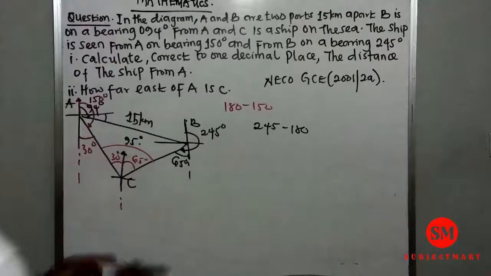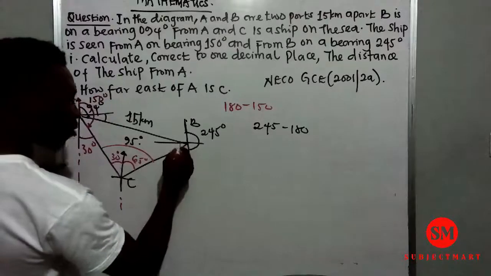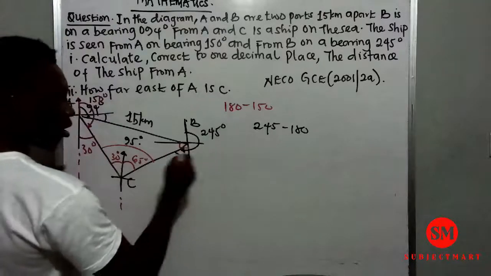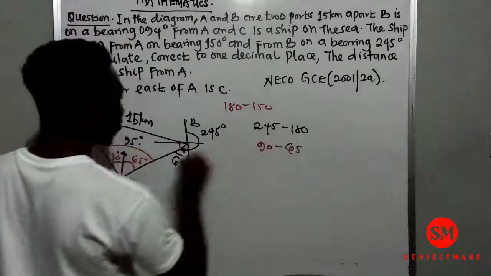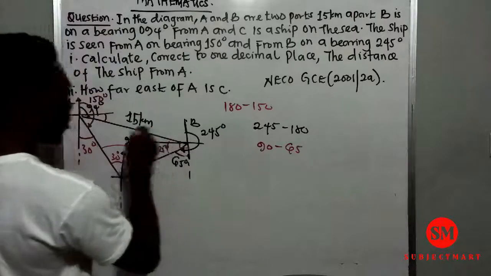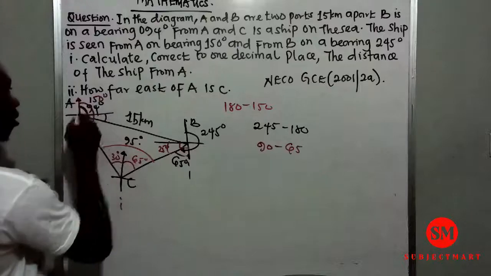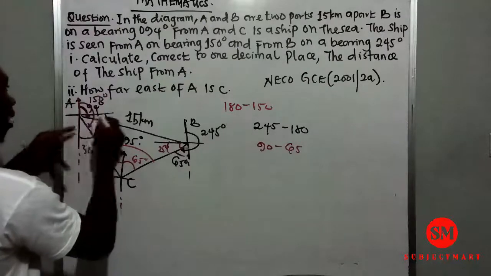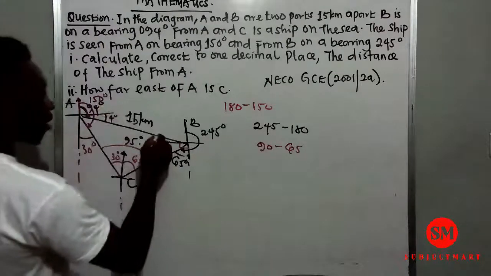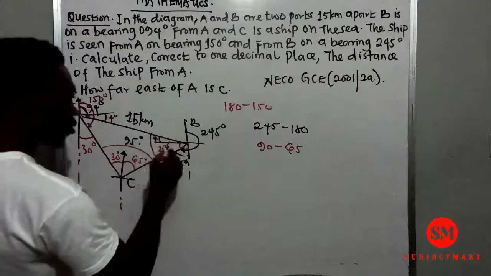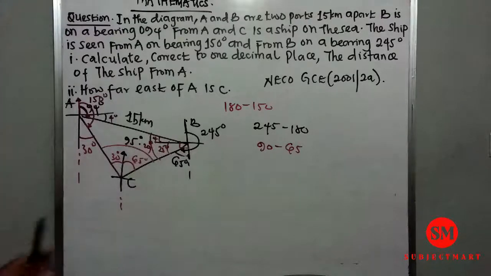But that's not all for this particular one. Going further, look up here, pay close attention. Here, this is a right angle triangle. So if here is 90 degrees and here is 65, this becomes 90 minus 65, which gives us 25 degrees. Now from here to here is 94, and this is a right angle. So 94 minus 90 makes here 4, and here is equal to 4. So this is 25 plus 4, that is 29 degrees.